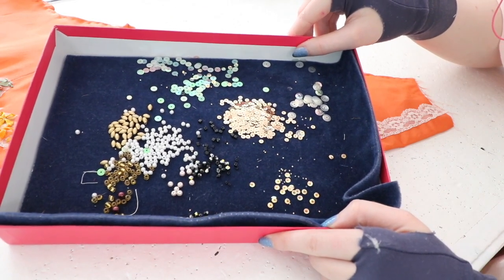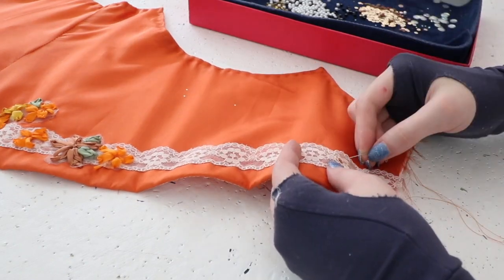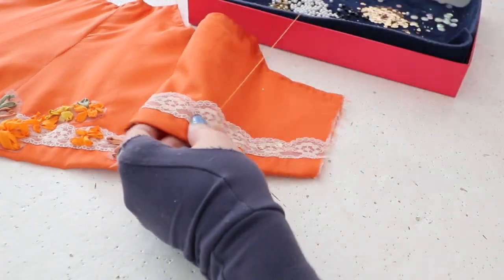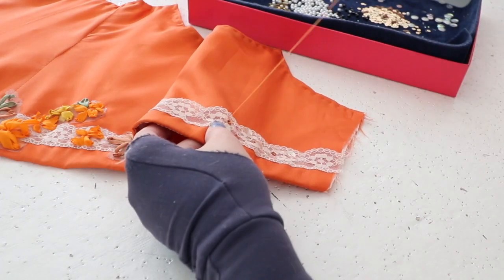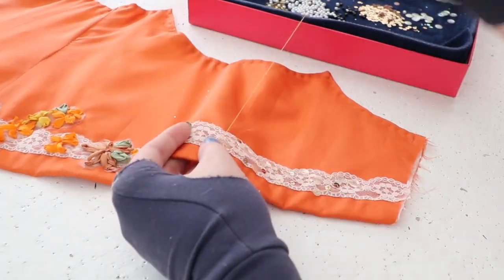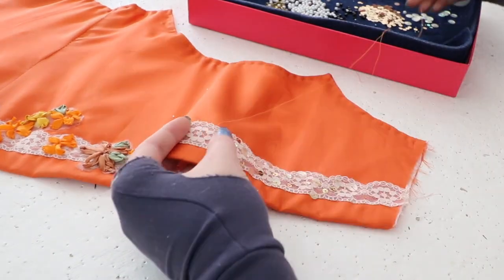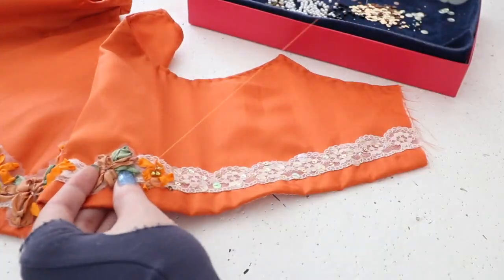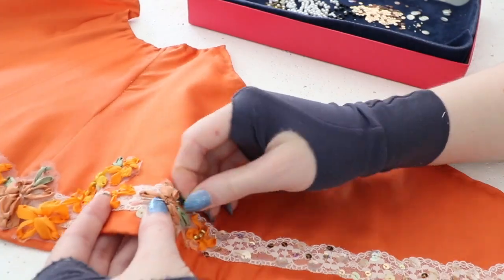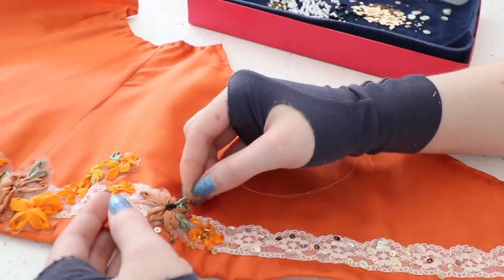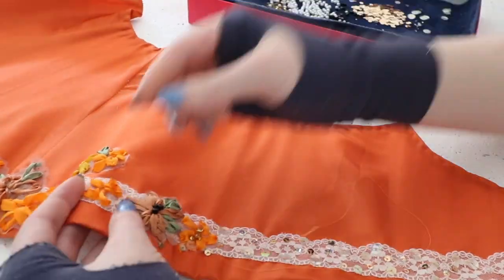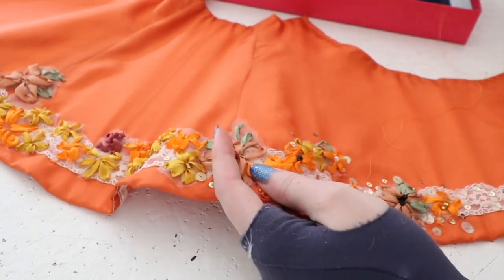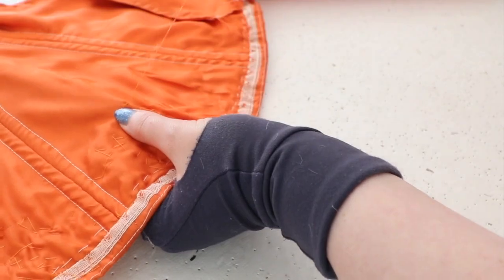With everything roughly secured, I pulled out a tray of sparkly things. I'm using pink, ivory, and gold sequins, along with a variety of 4mm beads, which will be used to add depth to the flowers. I started by stitching the sequins to the lace trim, which is mostly covered with flowers, but still visible at the underarm of the bodice. I'm carrying the sequins around the flowers, using some to cover the organza base, and others to bring the design further down the bodice. I'm also securing beads to the centers of the flowers to make them look more realistic. I tried to match specific beads to certain colors of ribbon, but I wasn't super consistent about doing this, which is okay because my flowers themselves weren't that consistent. I only did half of this on camera because it was very time consuming, so please ignore the left side.